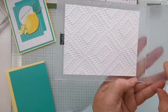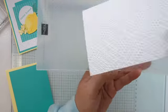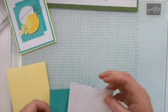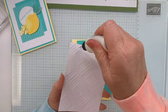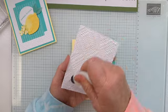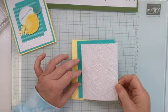And it turns out like this. That's the debossed side, and this is the embossed side that we will glue on here, pointing up. So let's get these glued together. So we're going to glue the embossing piece onto the Summer Splash.